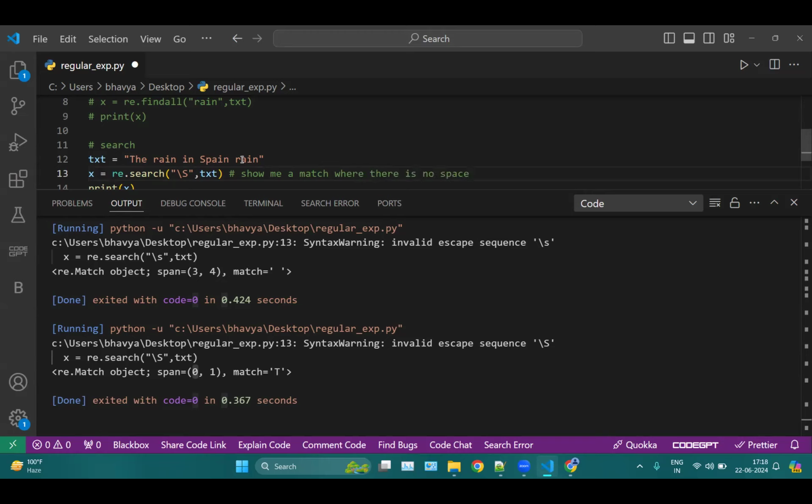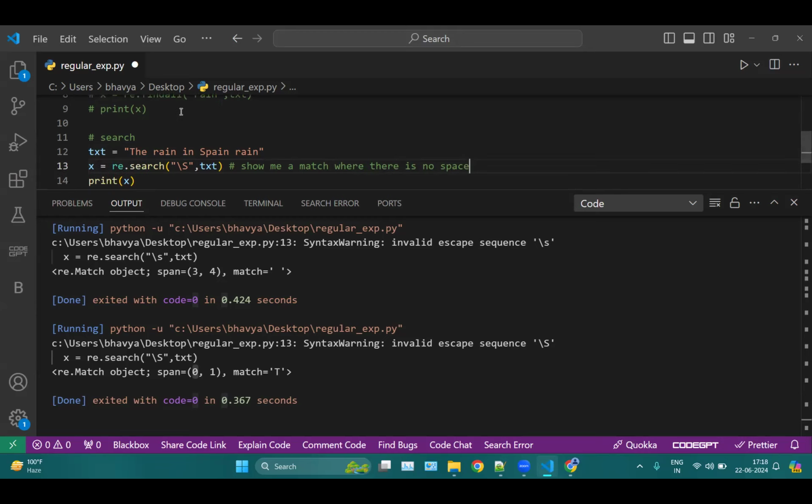As you can see, there's no space at the starting of my string. T, there's no space. So that is why you can see the match is T here, which is T and 0. 0 is like this. This is the first index number.